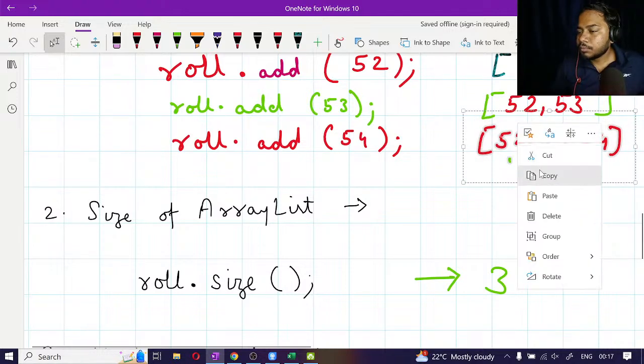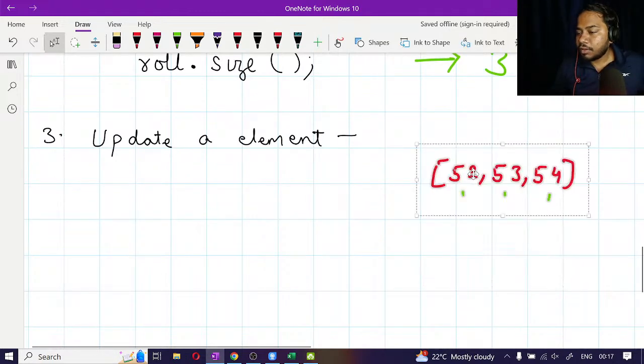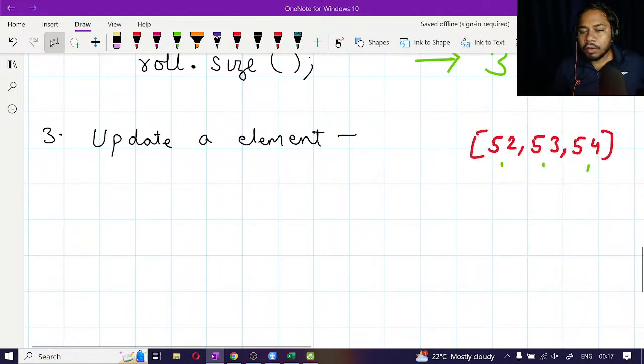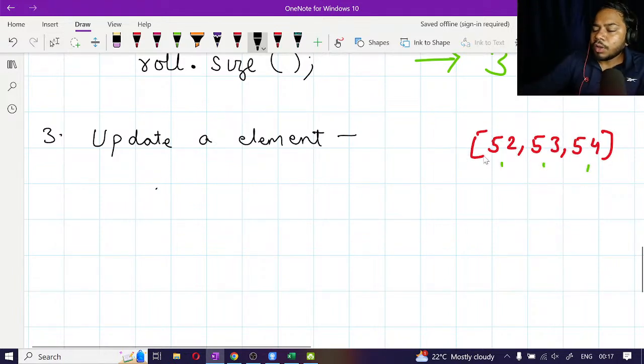As of now, we have this. So now what do we want to do? We want to update this array list. So how will we do this?